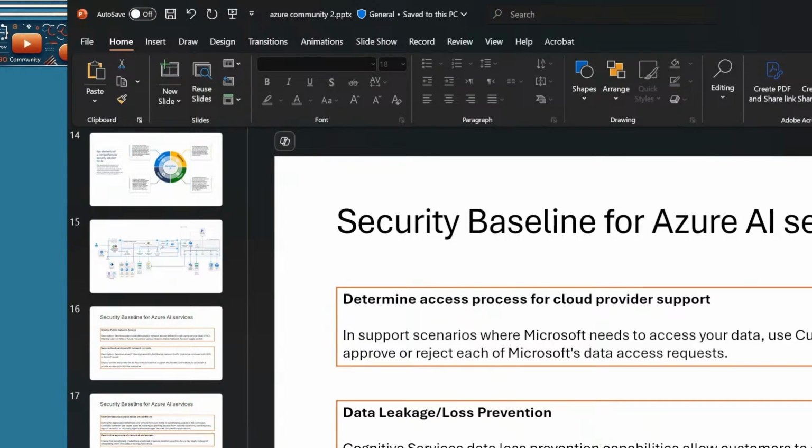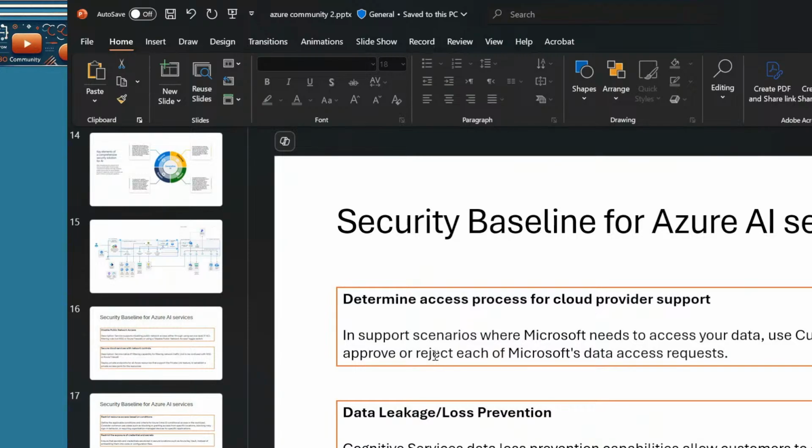So you can use PowerShell commands to say, I only allow this model or this cognitive service account only to access Microsoft.com. So no other website will be allowed beyond what you already mentioned in the list.